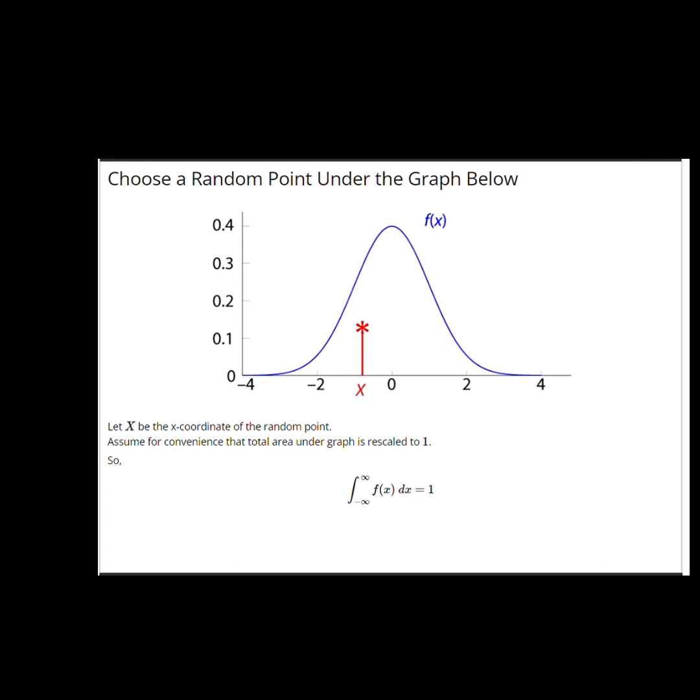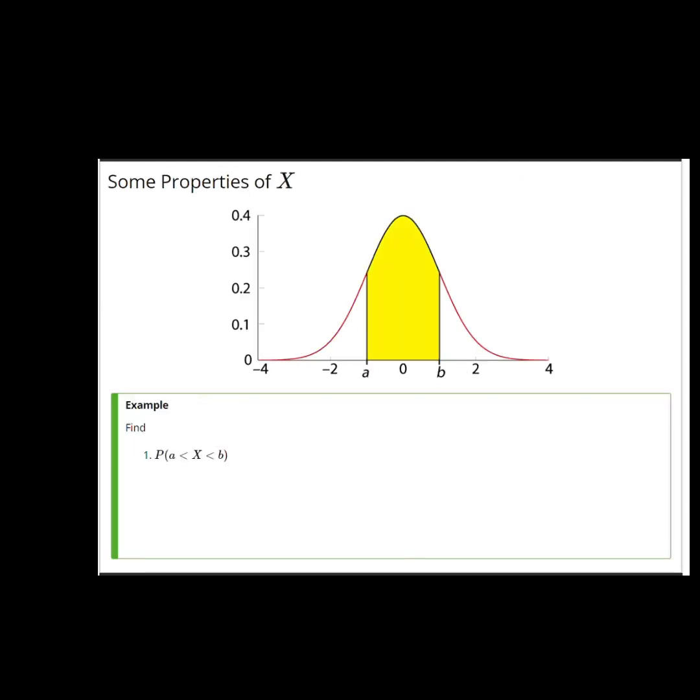Let's assume, of course, that the function f of x is non-negative everywhere, and for convenience, assume that I've rescaled the y-axis in such a way that the total area under the graph of f of x is 1. In other words, I'm assuming that the integral from minus infinity up to infinity of f of x dx is 1. Note, of course, that by rescaling the y-axis, I don't alter the values of x. Suppose x is generated in this fashion.